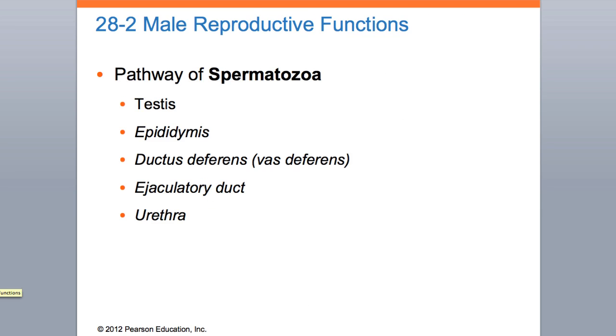Next slide. We have the spermatozoa, and this is the pathway to keep in mind. It is a very simplified pathway. Now, if you watched any of my previous videos, you know that if I have a slide that has only terms or places like this, where are you going to need to see them? On the model, for the lab day, for the lab exam. So your object of the game is when you see a slide like this, you need to actually be able to apply it to the model on lab day. So the application of the notes will be important. Next slide.